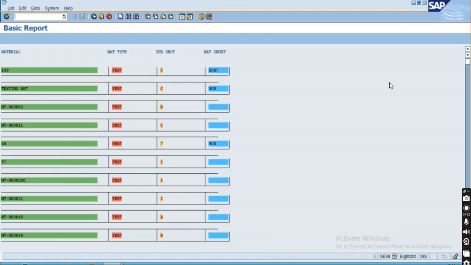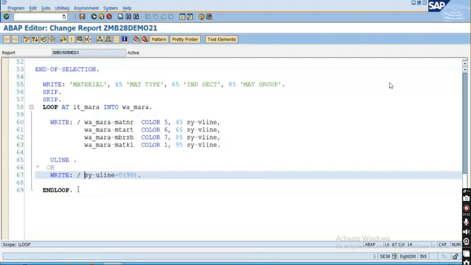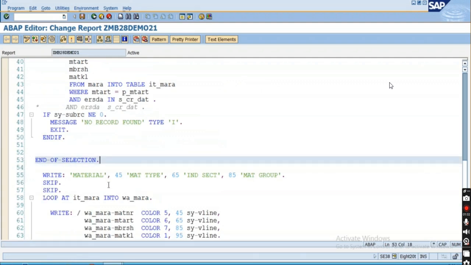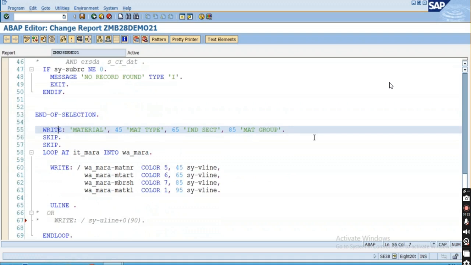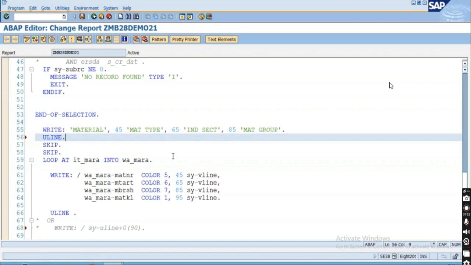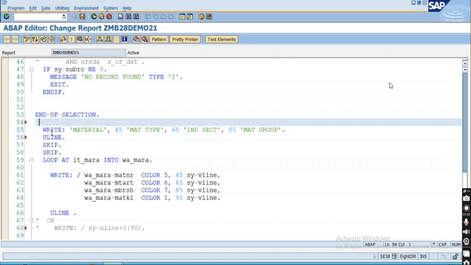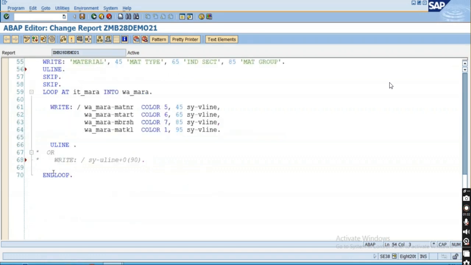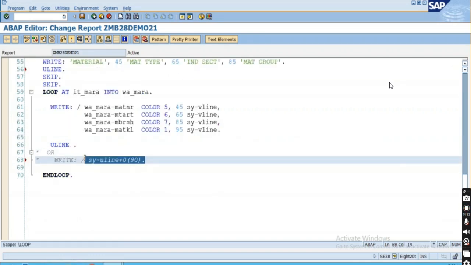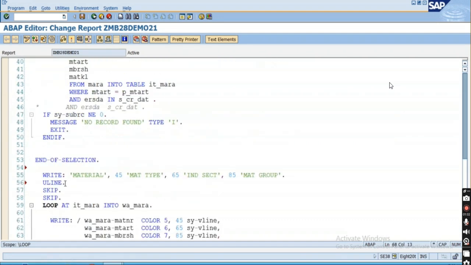Sorry, what are you saying, end of selection? Yeah, after the end of selection, on the write statement, we can use write, uline. Yes, here we can use it, and in the beginning also we can use it. Actually I was thinking why this one is not working. Okay, this is supposed to work. So I will check this here.